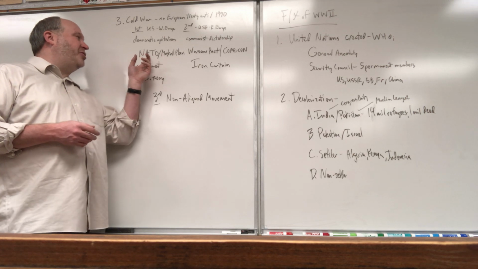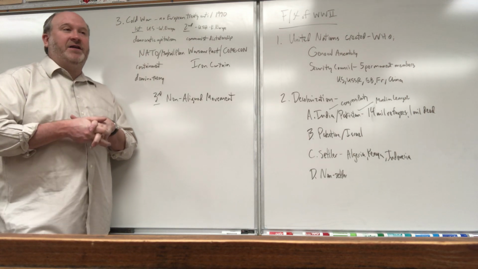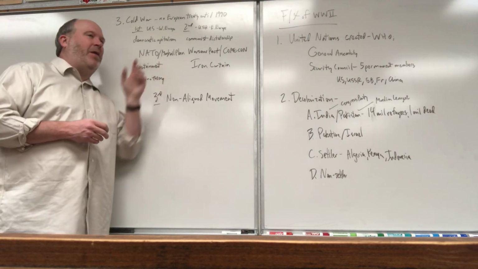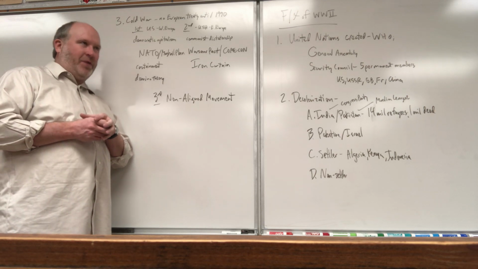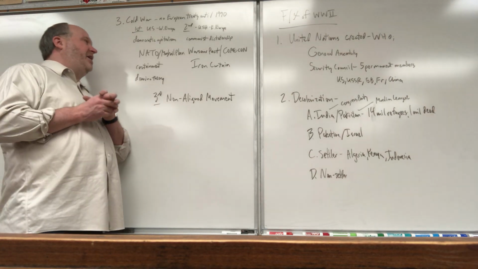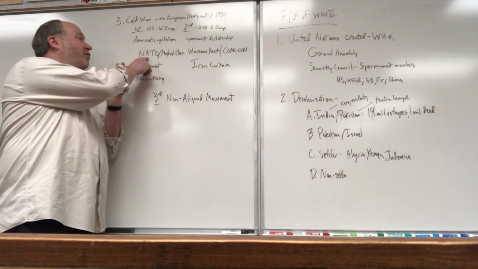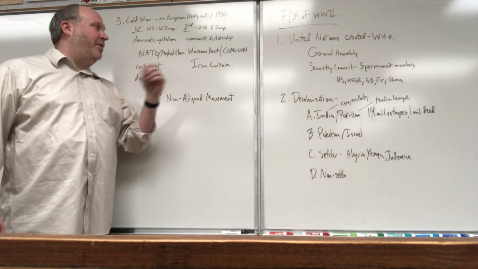We form an organization called NATO, the North Atlantic Treaty Organization, in 1949. The difference between this alliance and the alliances of World War I, these alliances are public knowledge. You know, if you fight the Belgians, you're getting the United States and Great Britain and France as well. So that's different than the secretive alliances of the World War I era. It's also voluntary.